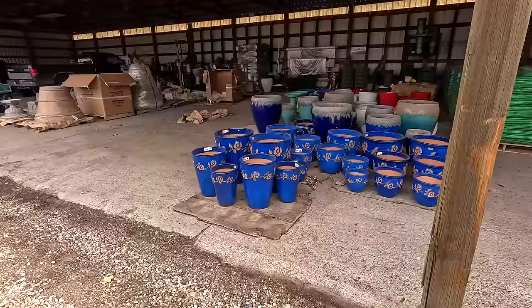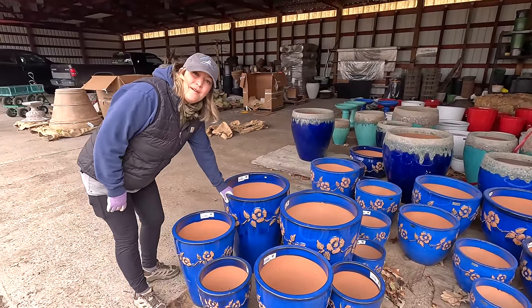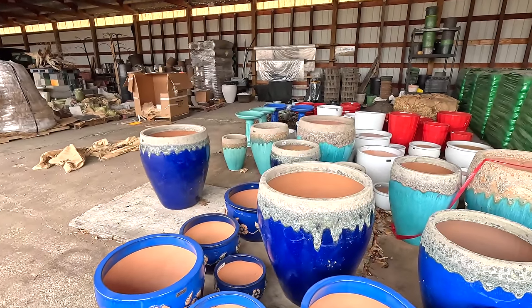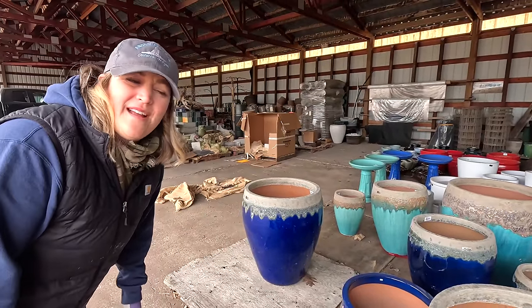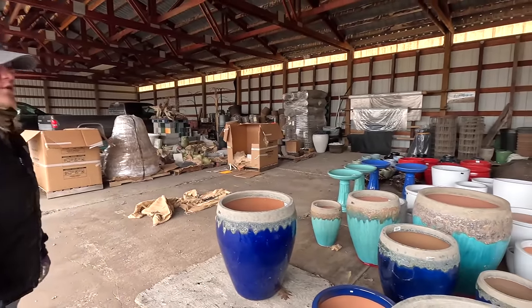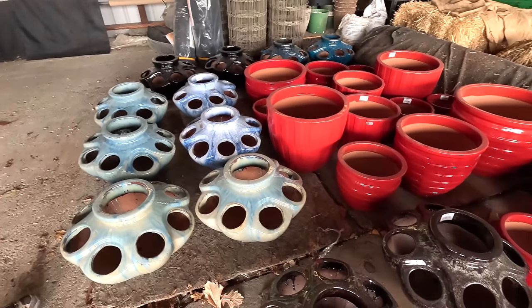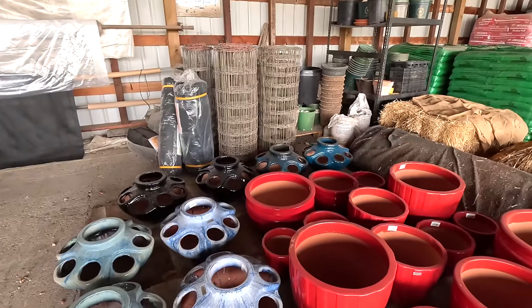Oh my. Look at this. Those look like Michael Carr. Michael Carr pottery. I'm familiar — he's the one that does the aquapots. Well, he's such a nice guy. We met him at the show, and beautiful stuff. Strawberry pots — I don't think I've ever seen strawberry pots this big. Kind of cool. I like that one. The teal. Kind of a great color. Now this is my jam — we've got unique stone over here. A little bit. And there's Henry's studio. I see the leaf motif planter and a pedestal.